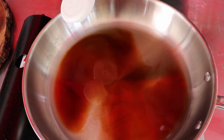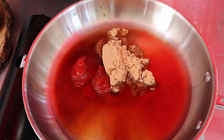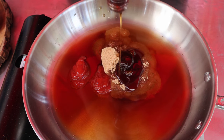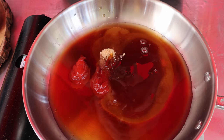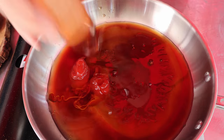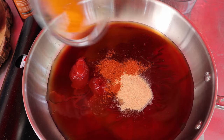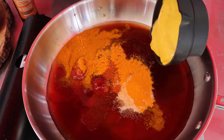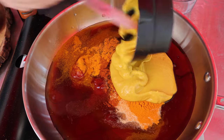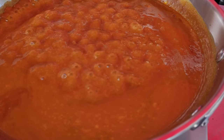Now for the mustard sauce — every Cuban sandwich has mustard. Half a cup apple cider vinegar, two teaspoons of soy sauce, about two tablespoons of ketchup, a third of a cup of brown sugar, and about a half a cup of honey. Then we've got a teaspoon of garlic powder, half a teaspoon of chipotle, one teaspoon of turmeric, and of course one cup of mustard. We'll just simmer this Carolina mustard sauce for about 10 minutes to let all the flavors marry together.